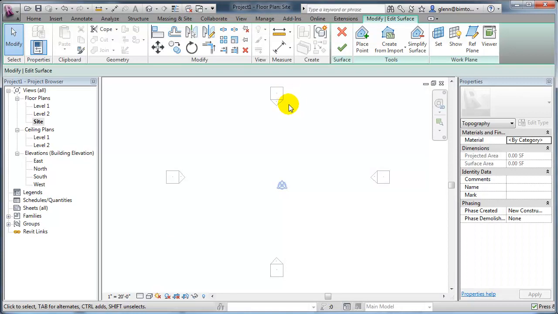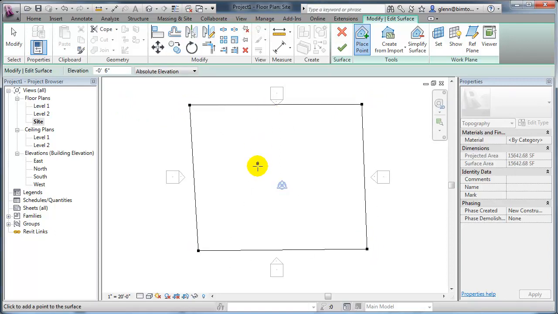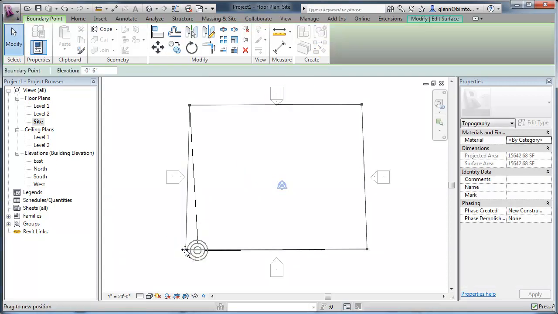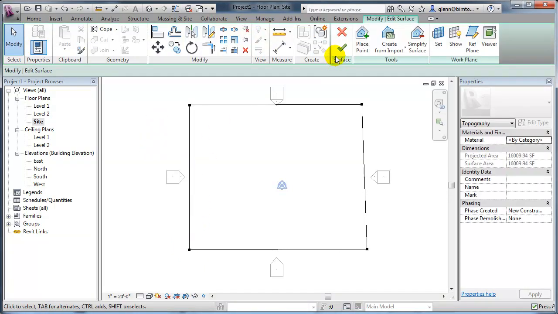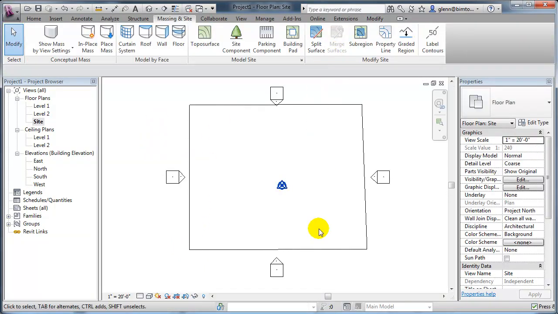If we go through and put the topology at about -6 inches, we'll just do that as a starting point as opposed to a detailed topology. I'll just put -6 inches in here. And I'm just going to put a big old site down and not really worry about it too much because we're just really using it as a base. Let's go ahead and straighten that out. Okay, and we'll finish that up. Okay, we have our basic site down now.